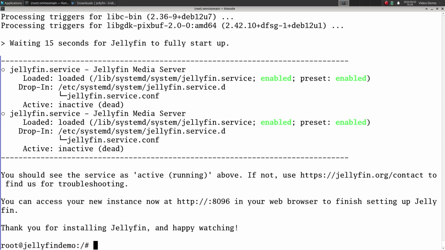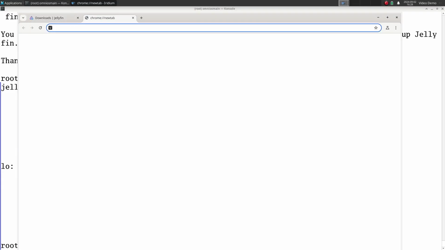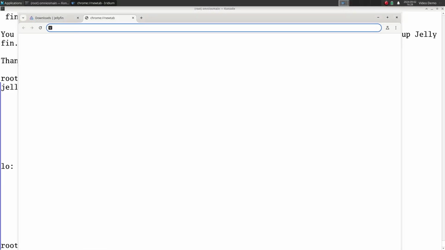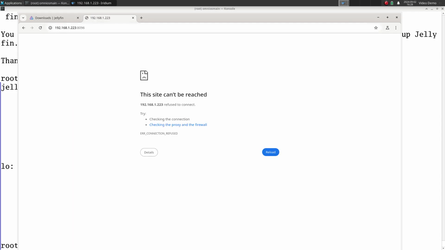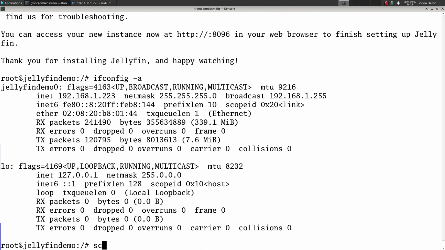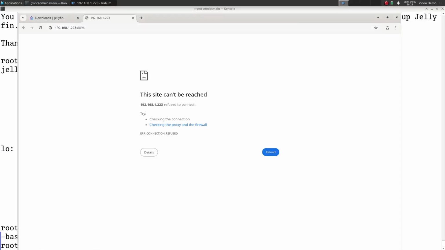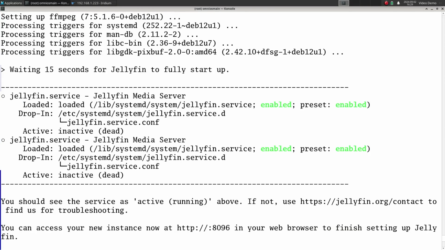Right, it's starting up. That is very cool. So we are going to go over to this. Let me remember my IP here, and let's log in. Really, these key bindings are going to be the death of me. Control Shift C. Port 8096. And it doesn't like that. I wonder why. Oh no, Telnet, you've got to be kidding me. Did I do something wrong with the networking? Maybe.